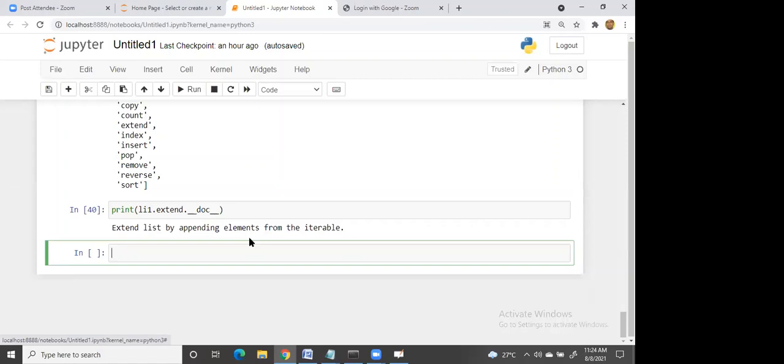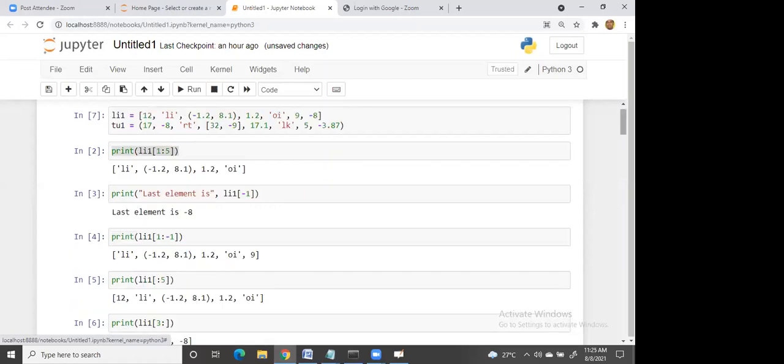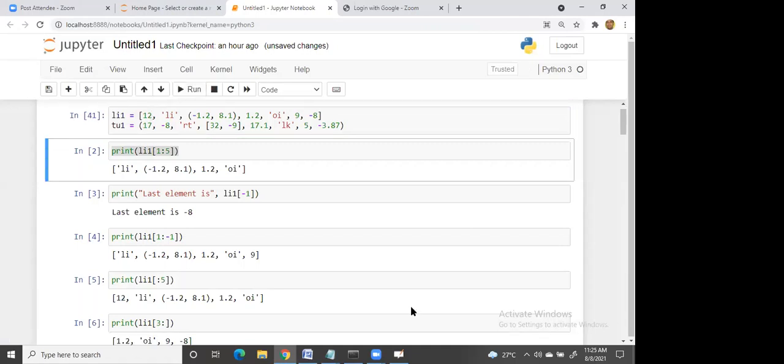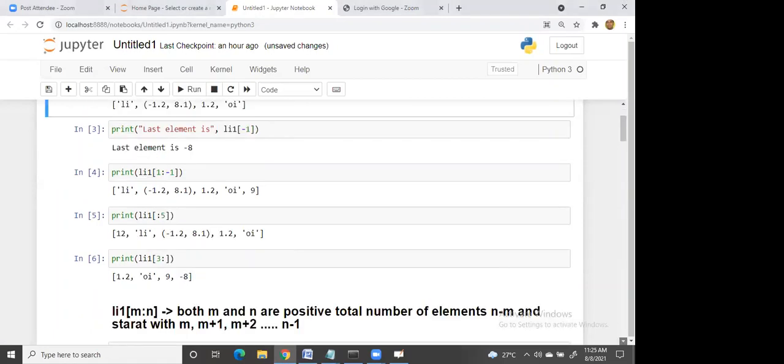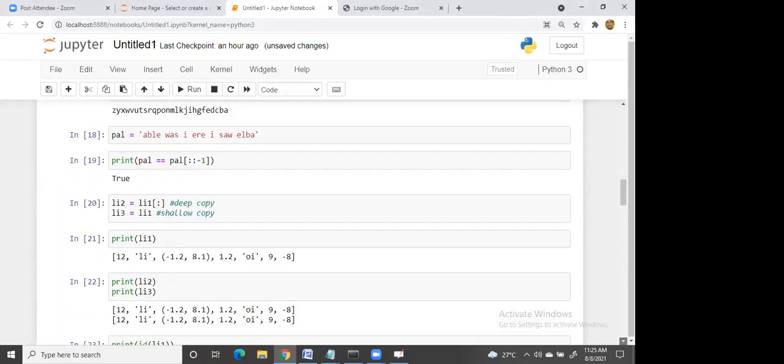Now, if you remember, we had created two guys, li2 and li3, from li1. I will re-execute li1, and I will re-execute li2 and li3 because I had changed li2 somewhere midway. I don't want any confusion.